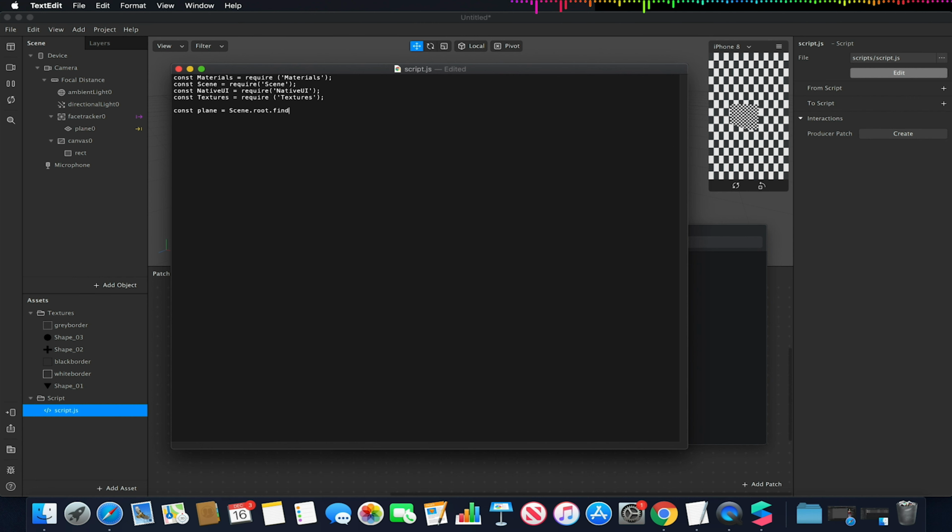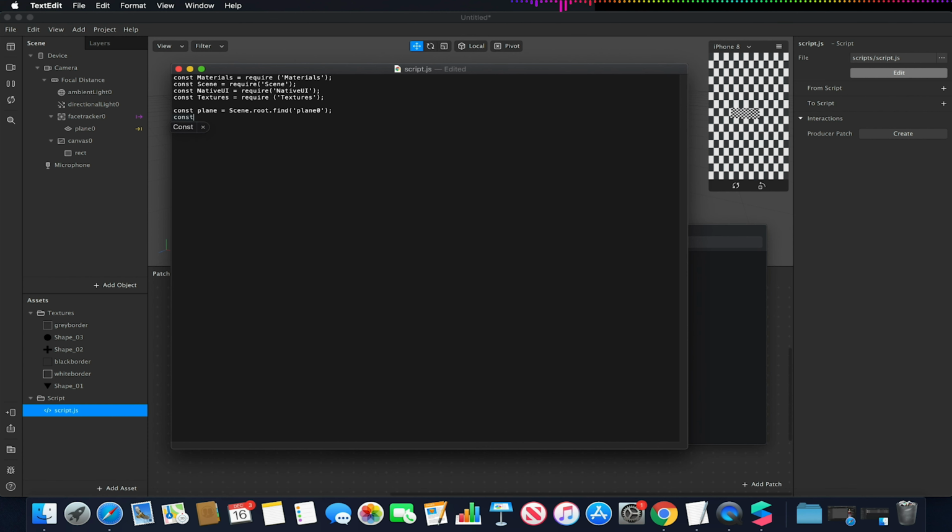So root find, and it's looking for the plane or object referred to as, in this case, plane 0. This refers here to this object here. If this was called something else, I would change the bits between these two brackets to be the name of that object.